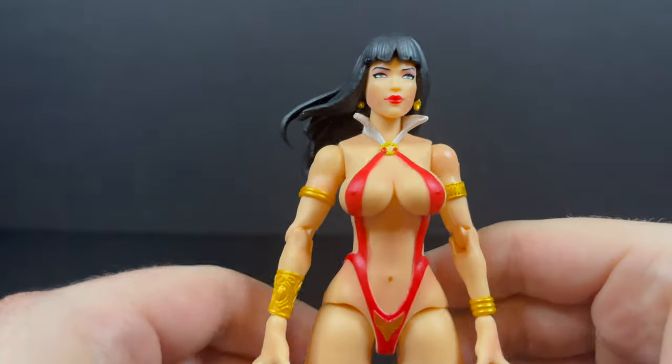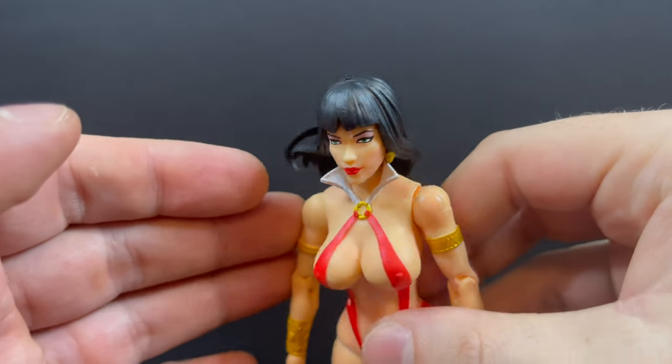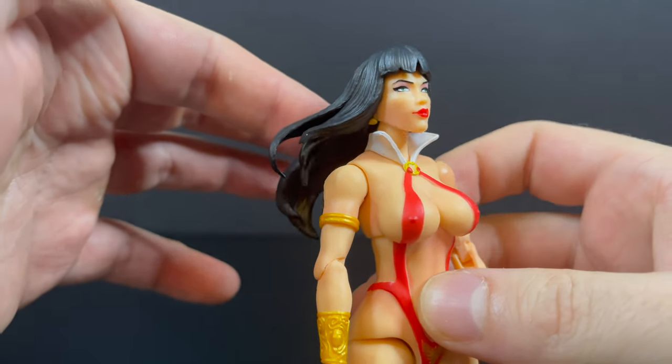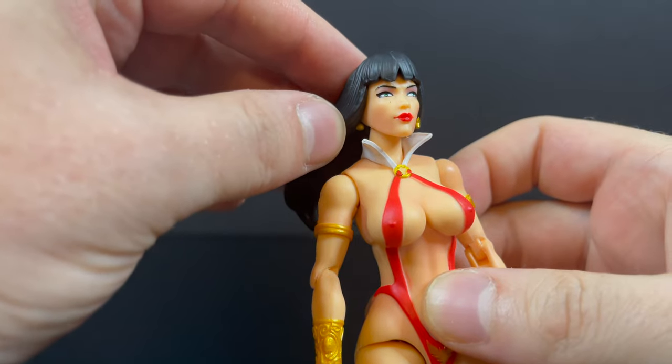The flesh-colored plastic works well. It does have a little bit of shading to kind of bring out the flesh, but I gotta say, again, with the price points, for the flesh-colored plastic, it would have been nice to have some dry brush, something like that, just to really kind of elevate it.